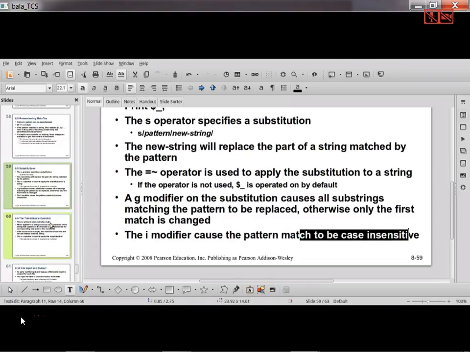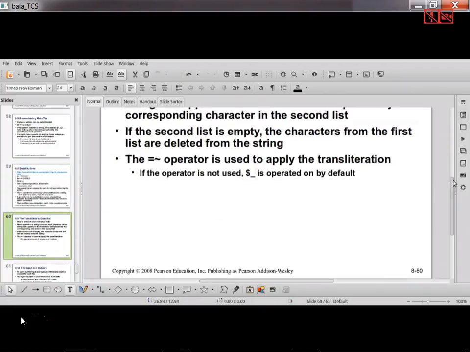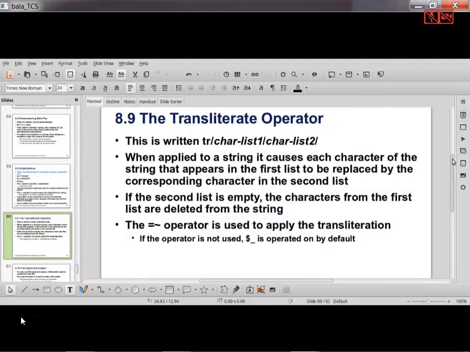So what is this all actually? Yes, G, M, these are modifiers. So what is the modifier? It is trying to modify or quantify your regular expression, how you have to treat it. It is adding some more value to it.